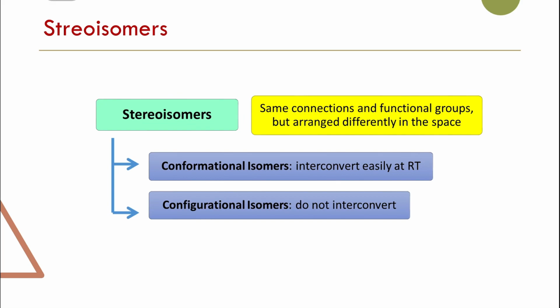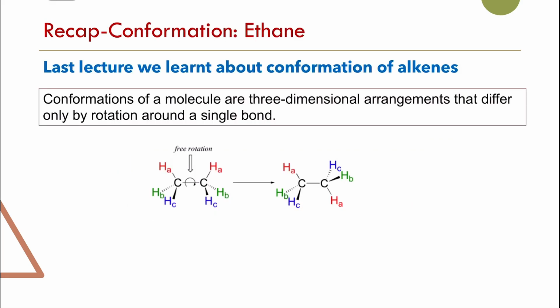One of the examples of the conformational isomers is the conformers of alkanes that we talked about when we talked about the conformation of ethane. When we talked about the conformation of alkanes, the different rotamers or conformers of ethane come from the rotation around the single bond between the carbon and the next carbon. If you remember, we talked about the eclipsed form and the staggered form, or eclipsed rotamer and the staggered rotamer. So if you don't remember, please go back and watch the video I posted before, in the last lecture, about the conformers of ethane.